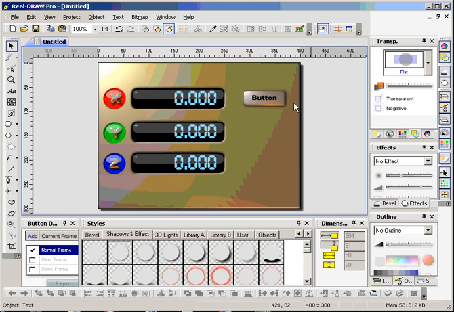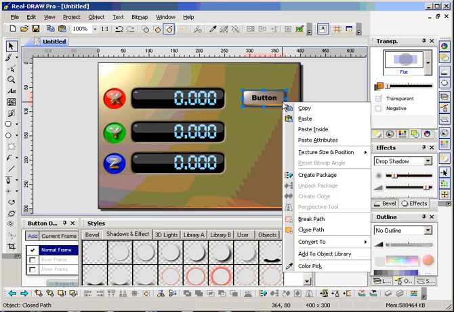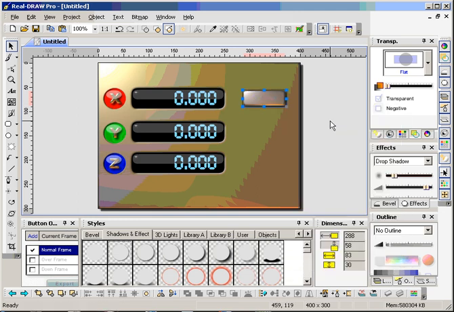Now, to give this button the look of actually pushing into this gold frame, we might copy it, paste it. Oh, hang on a sec. Control Z, copy, select, copy, paste. Okay, that's gone over the top. Now we'll have to send it back a few levels, so we're going to send it back 1, 2. Now that's behind those two other objects I've got on the screen.